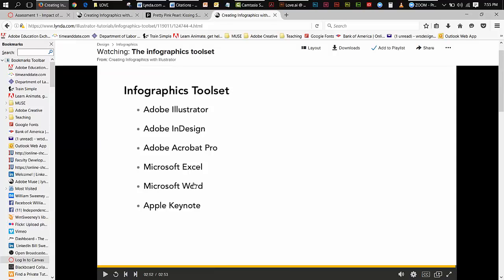And what's important to understand is that type will probably come from somebody who's not necessarily a graphic designer. You'll have copywriters that will be working on this, and these copywriters will more than likely just be working with Microsoft Word. It's probably Microsoft Word that they're going to be working on.